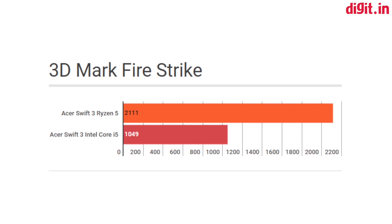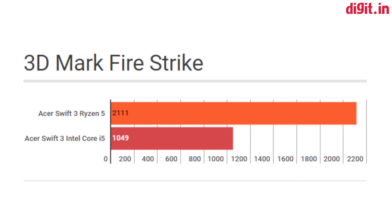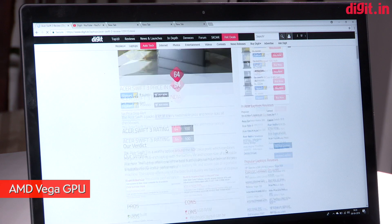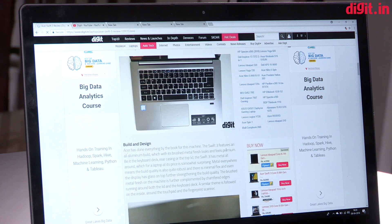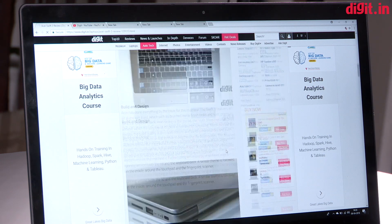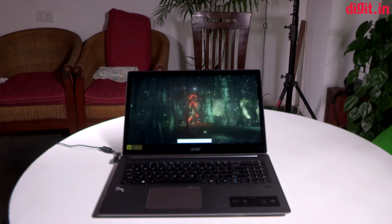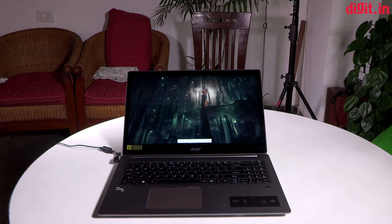On this particular machine, the performance is not evenly matched by the much slower 1TB hard drive from Western Digital. Hence, it ends up with a lower score in PCMark compared to the Core i5 counterpart. The best part about the new Ryzen processor is the integrated Vega GPU, which outperforms every other integrated GPU currently available on laptops in India. The chip pushes almost double the scores compared to the UHD 620 in more than one synthetic benchmark. However, this still does not mean that you can play the latest AAA games on the laptop. That said, the Acer Swift 3 or any Ryzen 5 or higher-powered laptop should not have any issues running casual e-sports titles like Dota 2 smoothly.